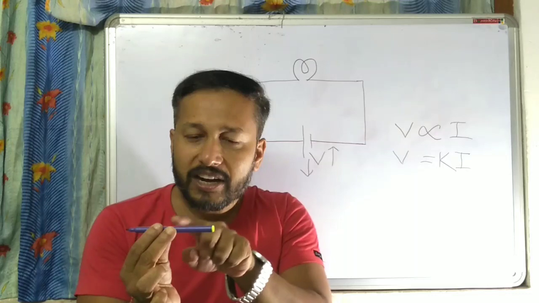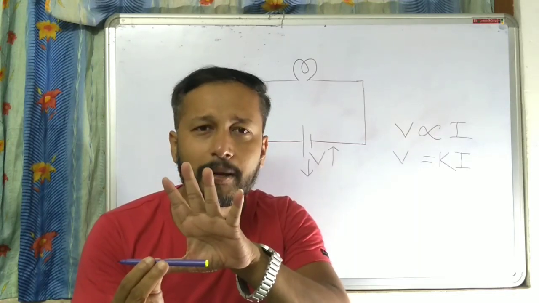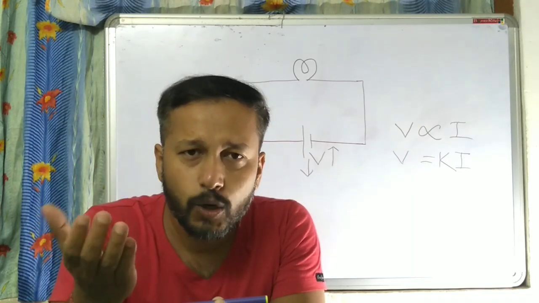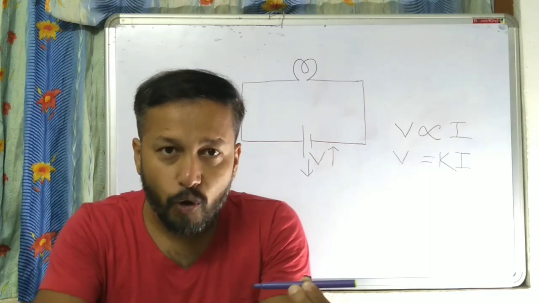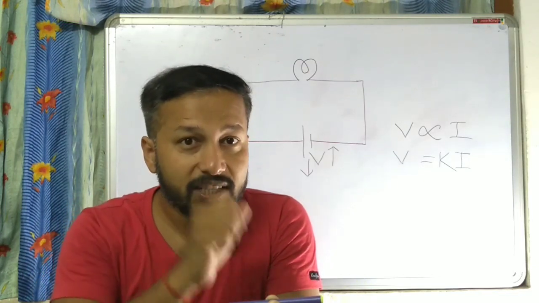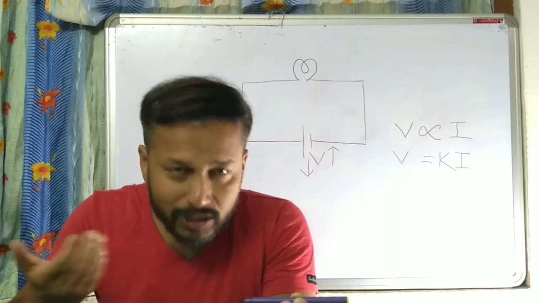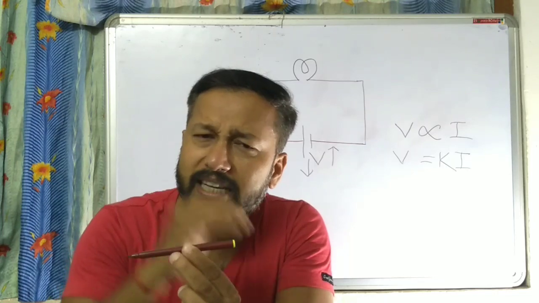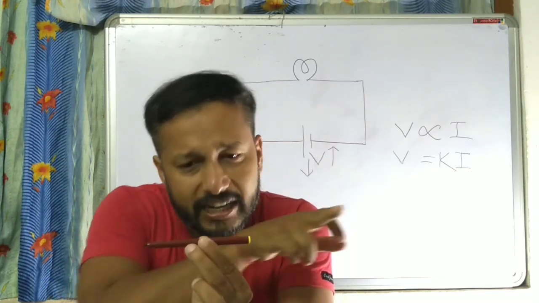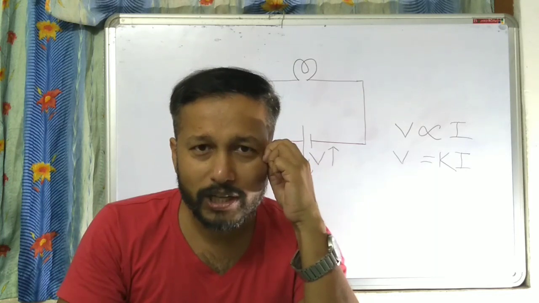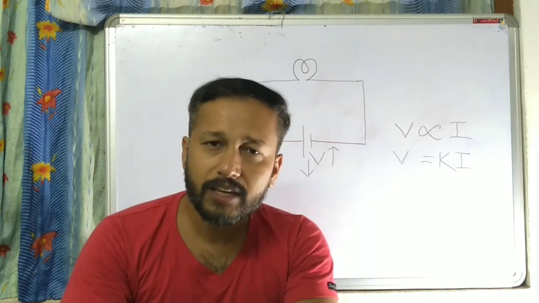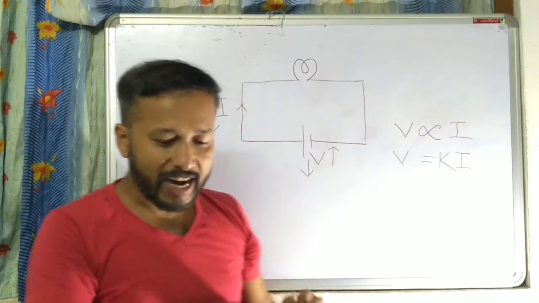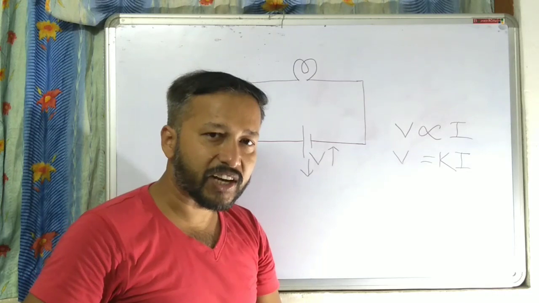Because plastic's resistance is much higher. That's why electricity cannot pass. Resistance always opposes the flow of electric current. Resistance does not allow electricity to pass through. But copper also has resistance, but the resistance of copper is less. That's why current can easily pass. So you understood what resistance is? Resistance is something which opposes the flow of electric current. So he said that this constant is resistance.